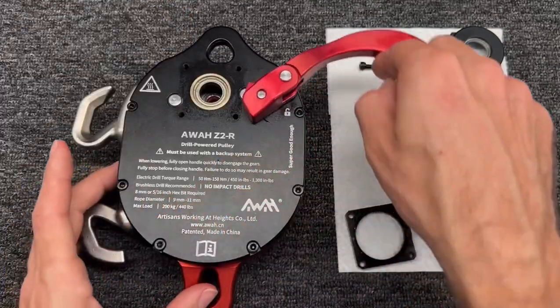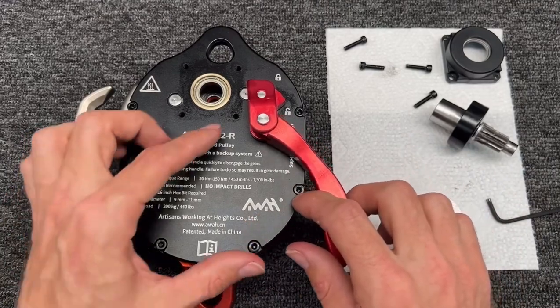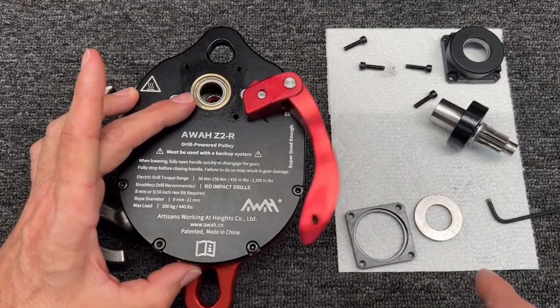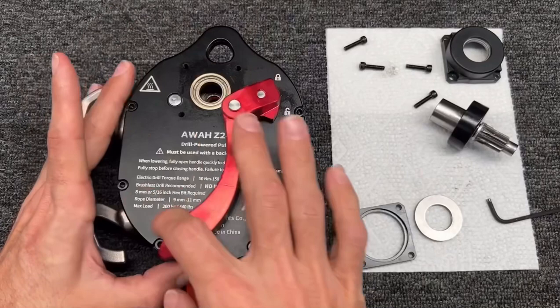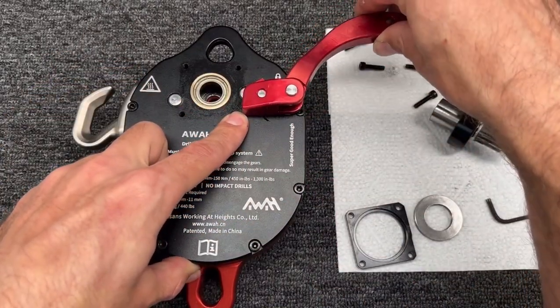Before we do that, we're going to want to rotate this in the direction that you want to release it. Otherwise, if you put everything on here, this is going to be super floppy and it'll work just enough for you to not realize that's what's wrong with it. Spin it all the way around — a little bit more than you think — because that's the way it needs to be.